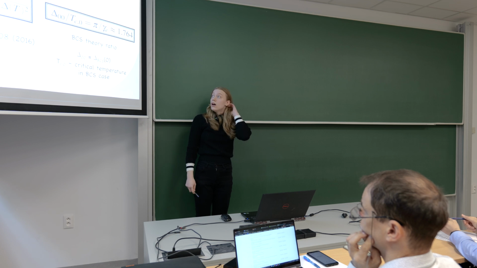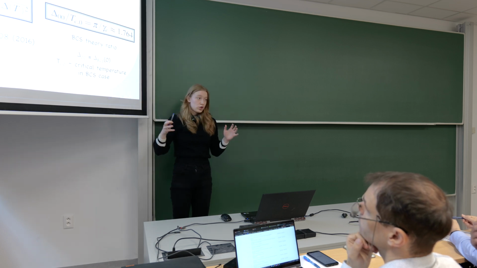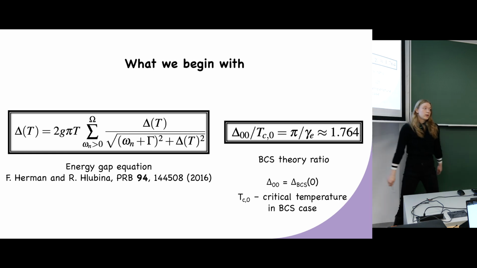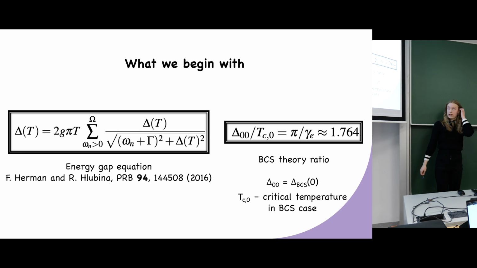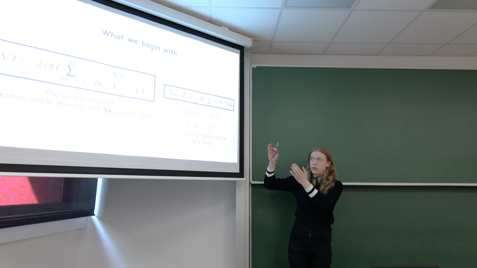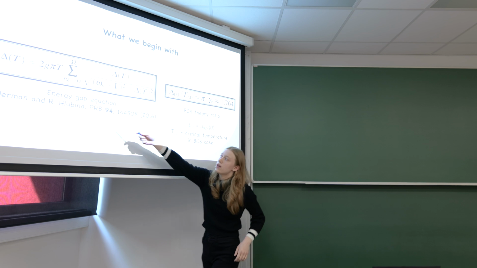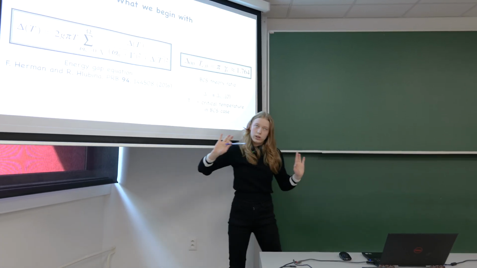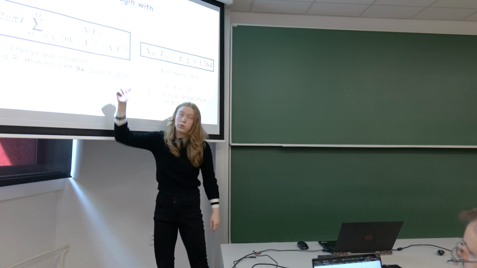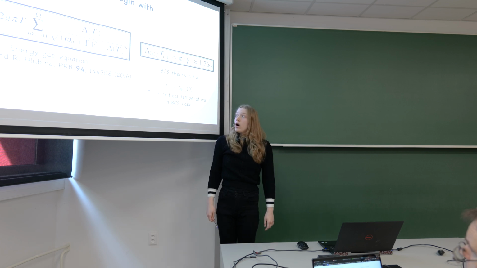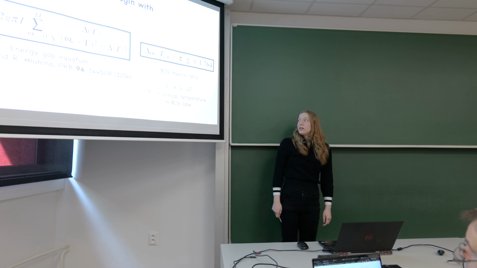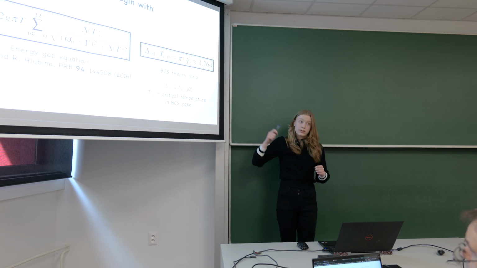Well, we want to find as much as possible about the energy gap in a more general case, which is called the Dynes case, where the gamma parameter is not zero. So something destroys these pairs inside a superconductor. So if we want to somehow solve this equation, where these are some constants and we don't need them, we focus on the delta, which is for energy gap, on T, which is for temperature, and gamma, which is for pair breaking scattering. If we look at this equation, we see it is quite tough to explicitly have the equation for delta on T.